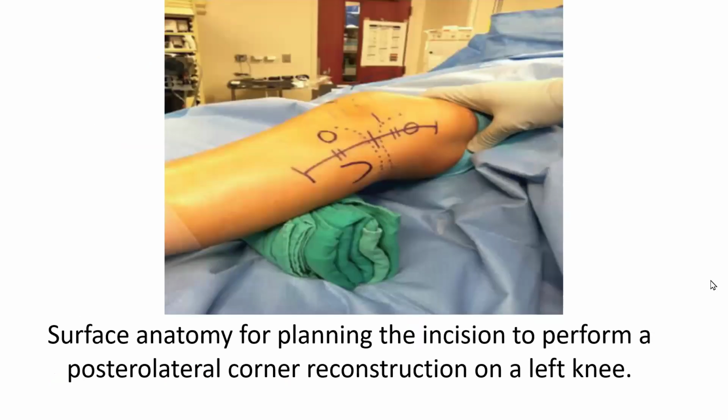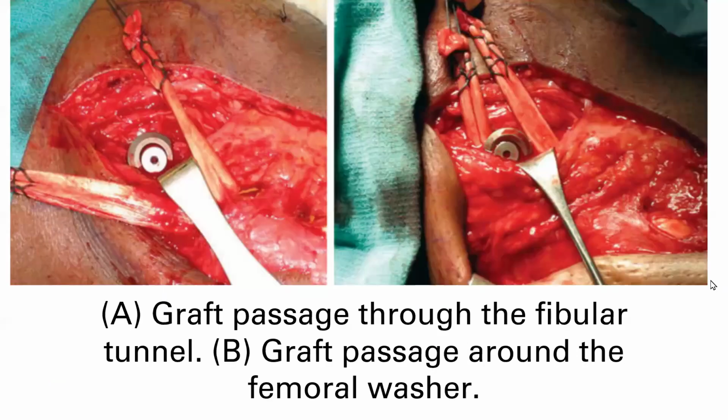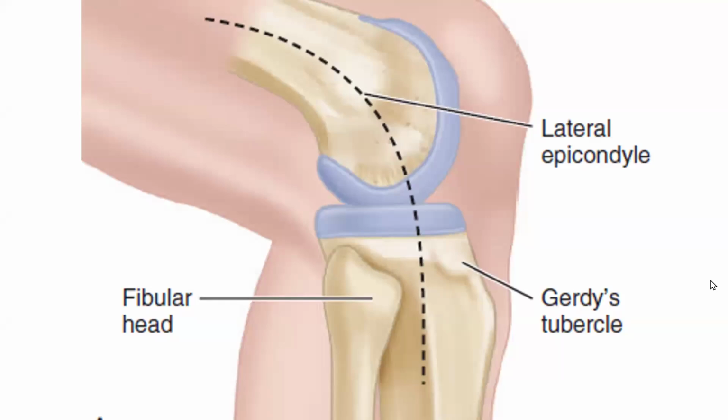How do we do it? One, the surgical anatomy. You have to know it well. You have to expose the area. You have to pay attention that the peroneal nerve lies posterior, just adjacent to where all the work is being done. And we make a tunnel through the fibular head. We pass our tendon through the tunnel. And we put the screw and the bolt proximally in the femur, and then pass our tendon around it. Look, this is how we make it.